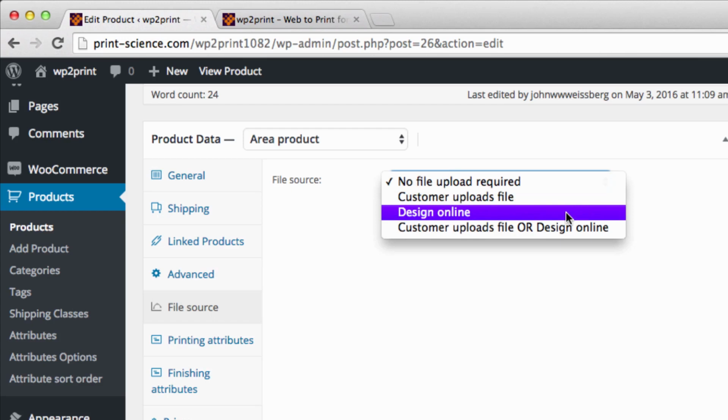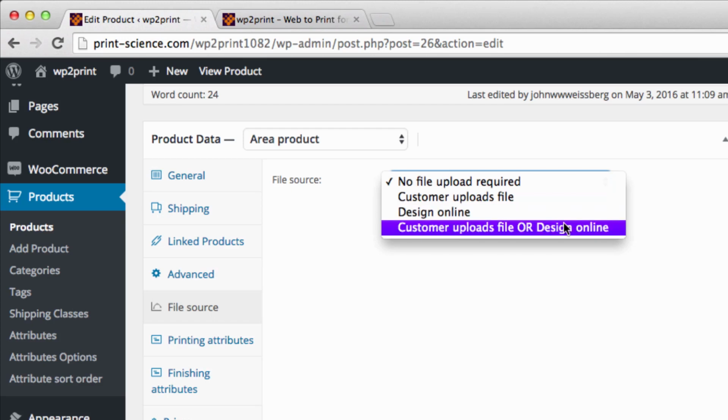When Design Online is selected, the system will display a button Design Online at the bottom of the product pricing page, and the customer will launch a Design Online session after hitting the button. When Customer Uploads File or Design Online is selected, the system will display both the Upload Your Design button and the Design Online button at the bottom of the product pricing page.